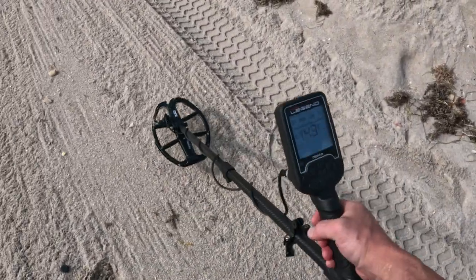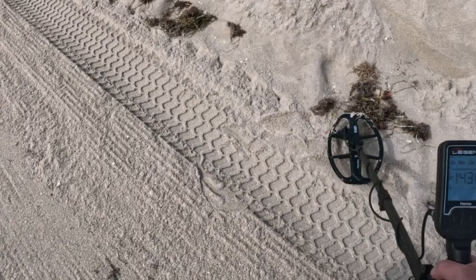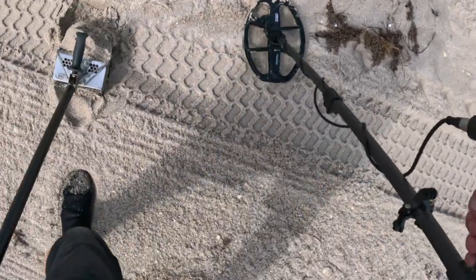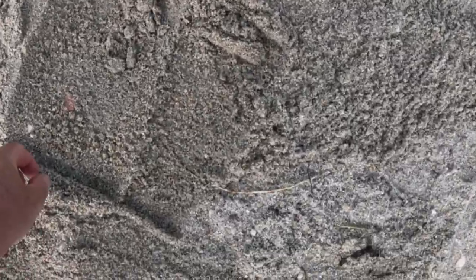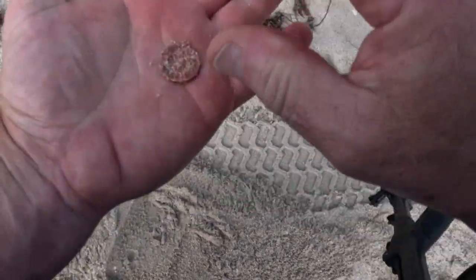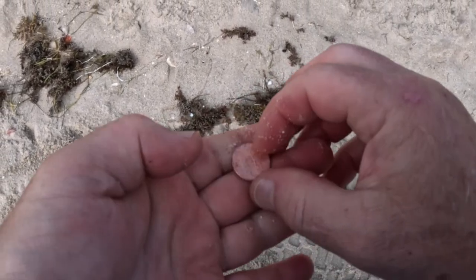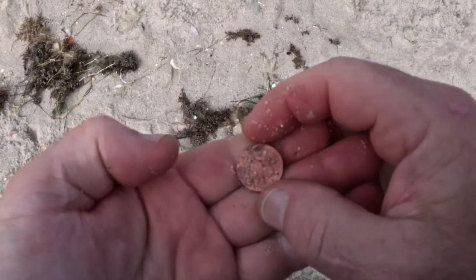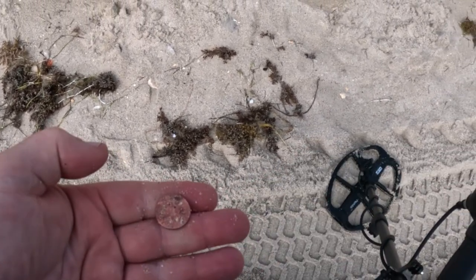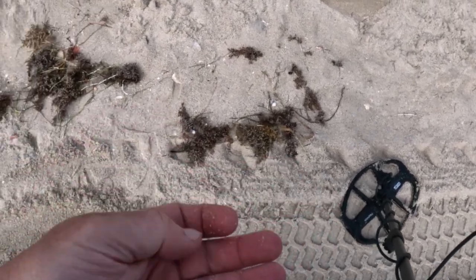I'm not too far away from the pier. I'm in this cut right here — that's a 40, real chirpy, probably right at the surface. My first target: a penny! Nice shiny cent. I can't make out the date but that's okay. First target, one and a half minutes into the hunt.